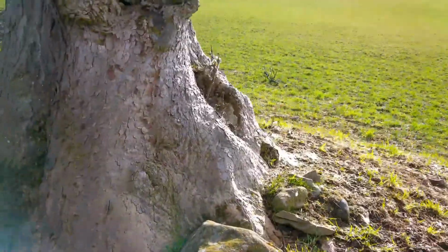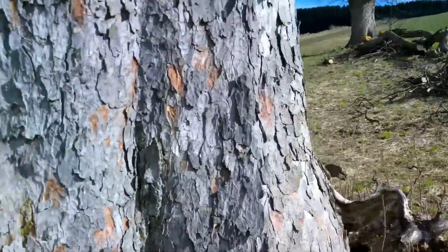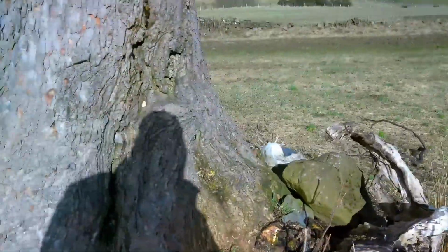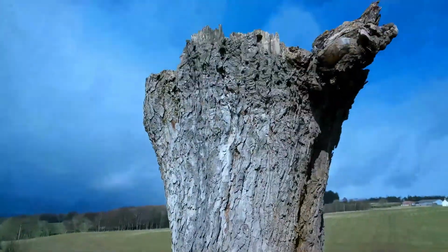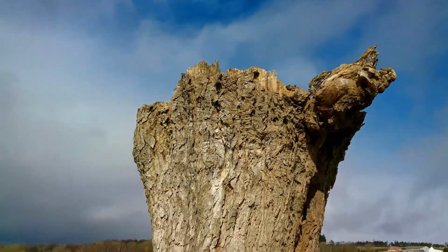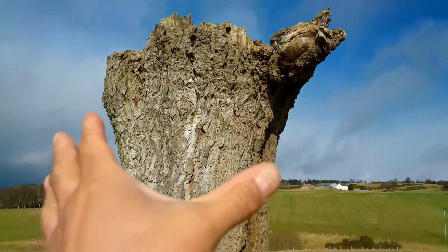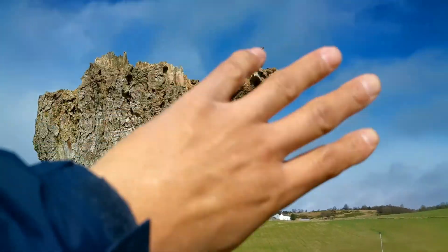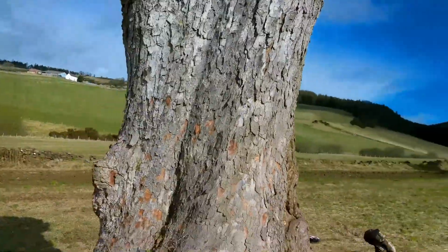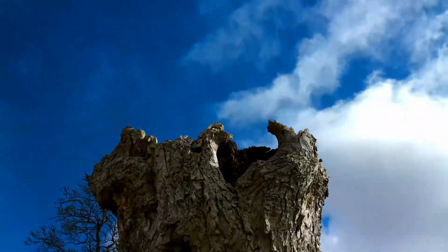So it still looks pretty solid, and I'm not a tree expert, but it still looks fairly healthy. I mean, it's not like it was rotten or anything. It seems to be just totally severed at the top. I mean, they wouldn't have cut a tree down like that. It'd be a clean cut. And I can't imagine a thick, heavy trunk like that just snapping in two. That's really a solid piece of tree. It's solid. So how on earth could it get like that? Where did all the rest of it go?